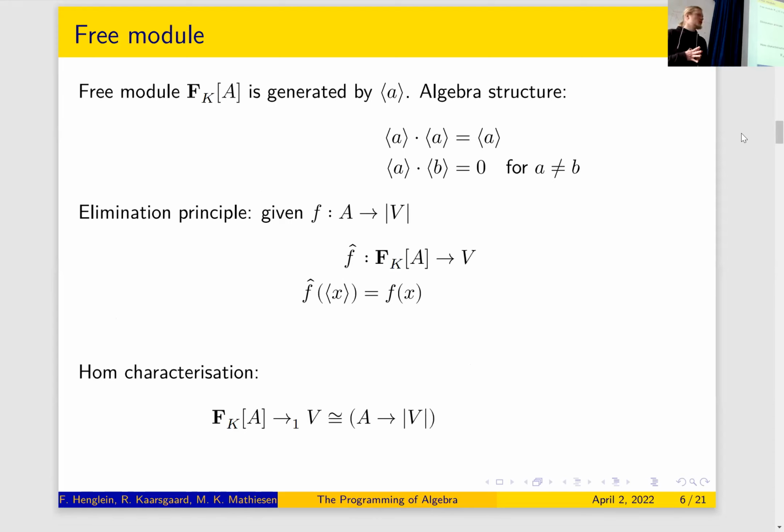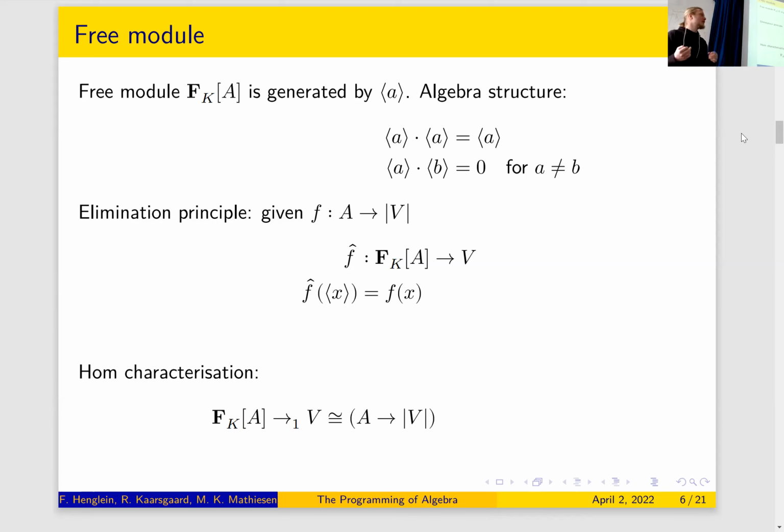Okay, so at this point you might be thinking, how can we get anywhere near query processing with this? Now we're getting closer, because of the free module. Now we have a way of injecting sets into a theory. Take some set A, which might be the set of strings or a set of dates, something that you want to model, and then we make the free module over that set. It's generated by elements: take some element of the set and put it in these brackets, and that's like a singleton. Then it's freely generated over that, so we get sums of these singletons.